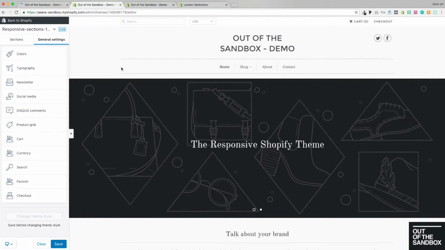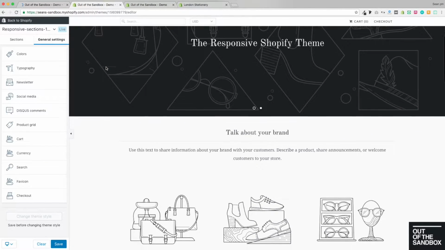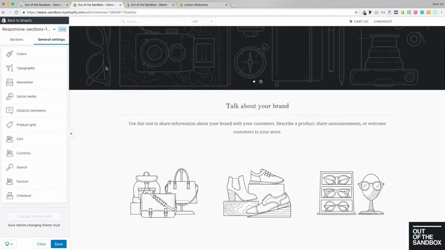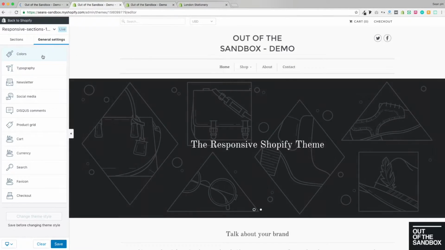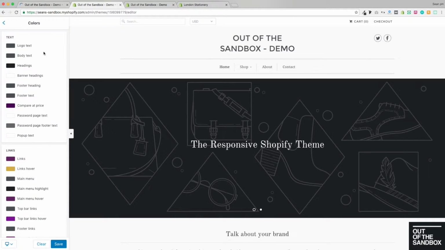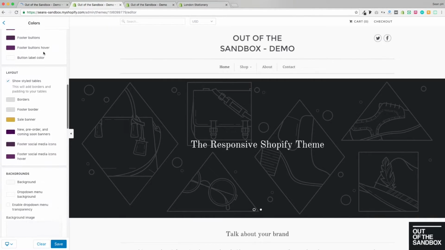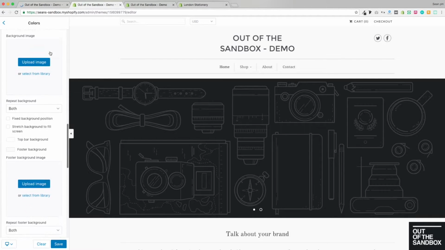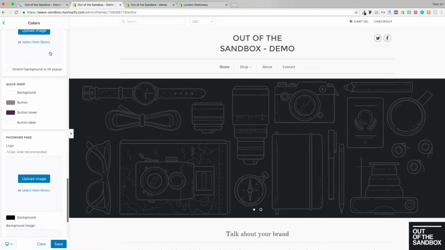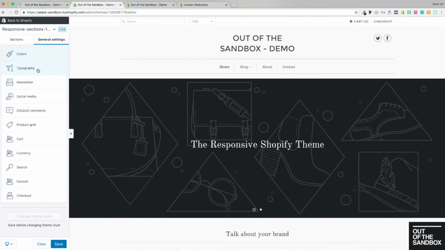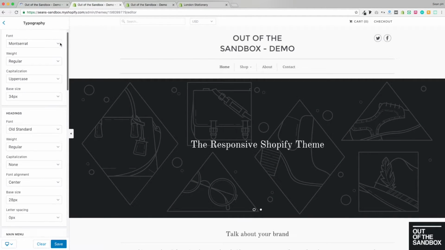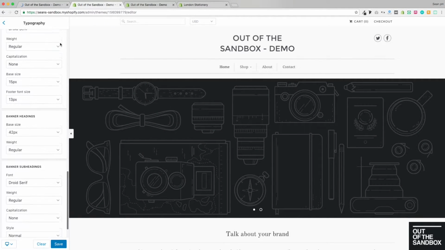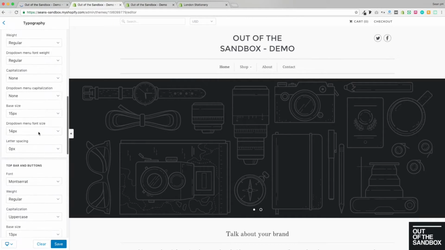Right away we see that the typography and some of the colors have changed to match that demo. However, all of the sections are still populated with their default content. If you wanted to go in and manually alter any of the colors, you can find all of those settings here. There's also background settings, so you can apply backgrounds to various portions of the site. Here are the typography settings to change the typefaces used through the different sections of the site. But we're going to keep these all in the default style of the London preset.